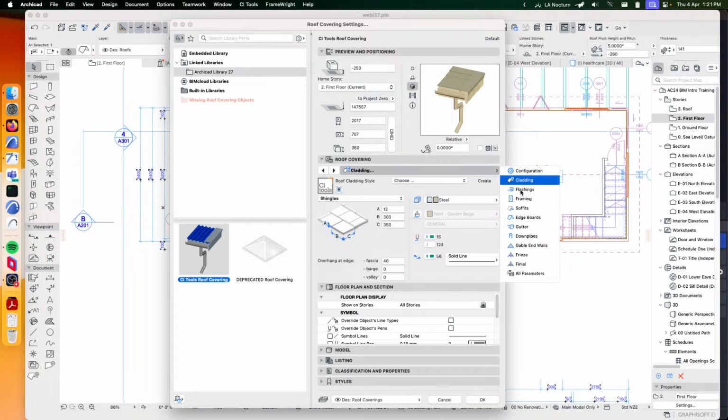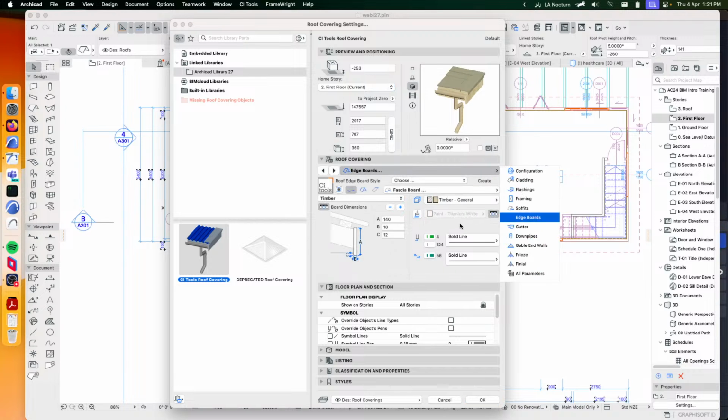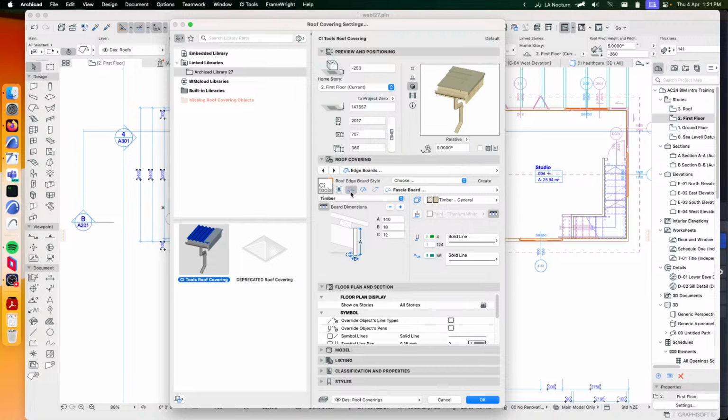And then we've got things like, if we have a look at the edge boards, for instance, you can see that the sub-menus of the edge boards are now built into the one edge board setting. So we've got our fascia boards, our barge boards, our ridge boards, and you can click them from this menu, which is next to them instead if you prefer that way of working. So there's two options there. But these go through, and these will work the same way as the wall covering that I just showed did.